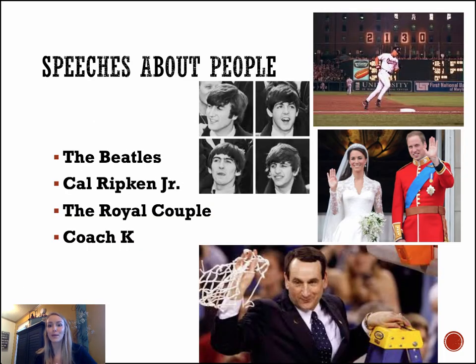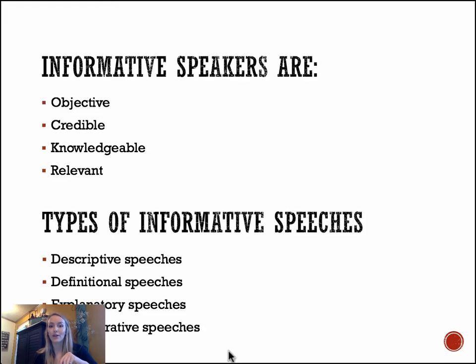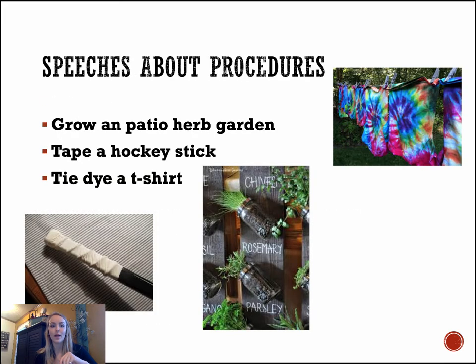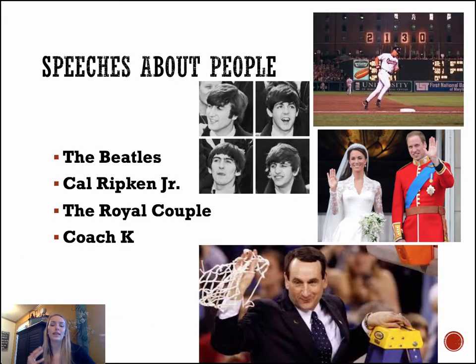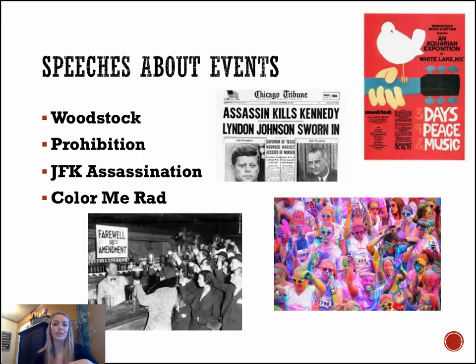Okay, speeches about people. So thinking back here, how could I approach speeches about people? Might it be the Beatles, Cal Ripken Jr., the royal couple, Coach K? All of those could be informative speeches. The important things they've done in their life, the precedents they've set, new things that they've brought into the world, all that kind of stuff. So speeches about people are other options.